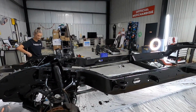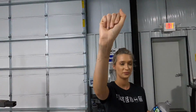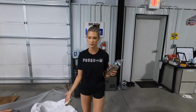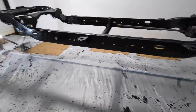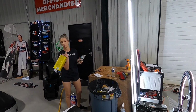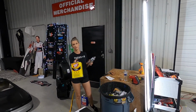It just takes time. They say that if it gets on your skin, it doesn't come off for months, but that is false. Yeah, I think that means only if it completely dries first. It was completely dry. Well, I guess it didn't dry for hours, but it was on there for like an hour. Yeah, it was there for a while. Goof Off, if you wipe vigorously with a paper towel, will get it off. Don't worry, it probably causes cancer as like everything else does.